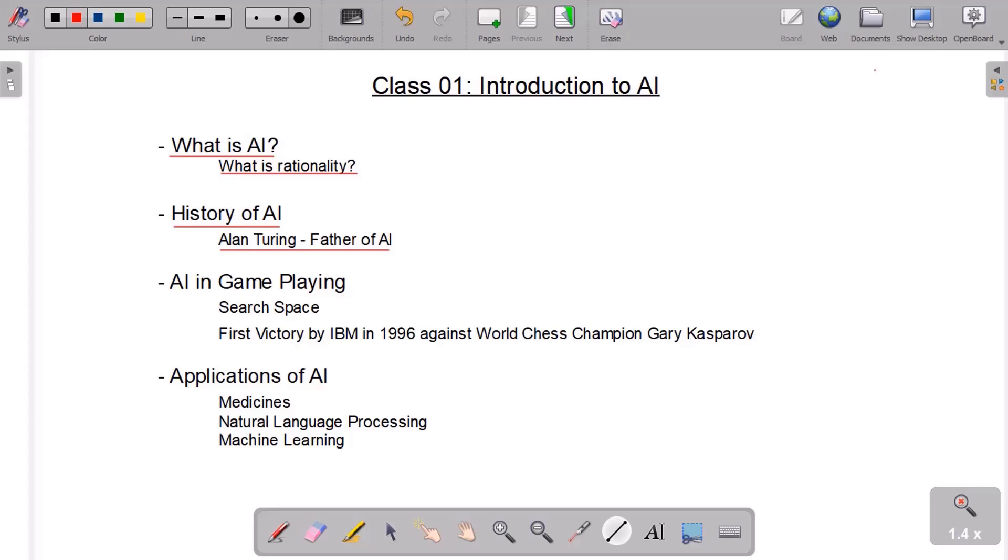Well, back in the 1940s during World War II, he was the one who devised a machine that was able to break German Enigma code and they saved millions of lives. So he was very curious about the possibility of making intelligent machines in future. In 1950, he also published a paper in which he asked a question, can machines think? So he gave us a new concept or you can say a new perspective of looking into things.